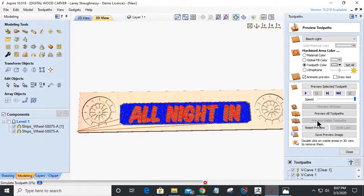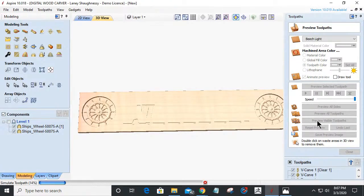And then we're going to change up our lettering and all. We're going to do the inlay and stuff.